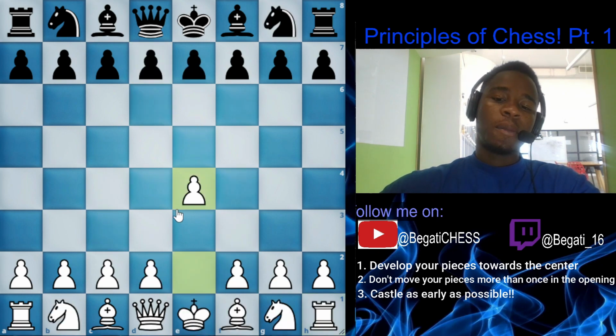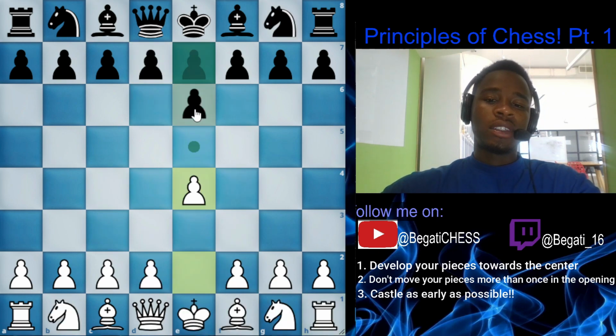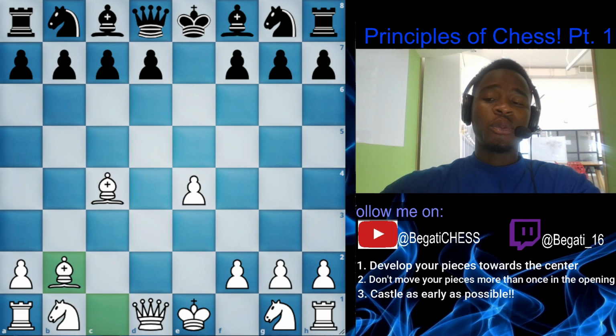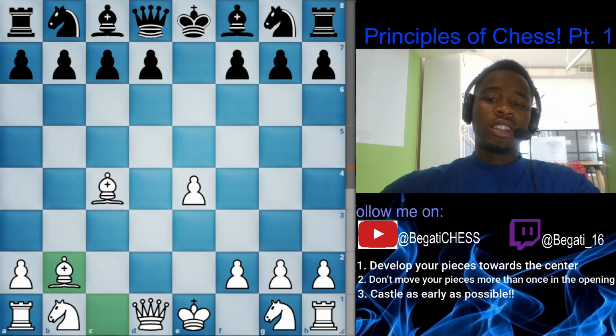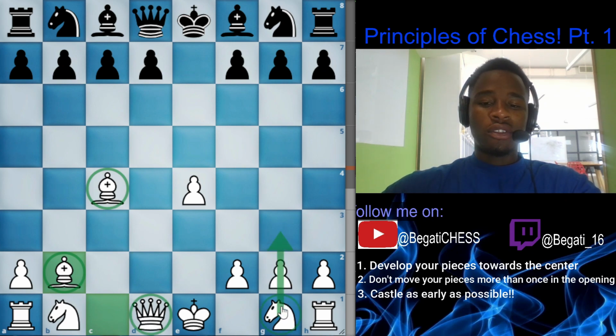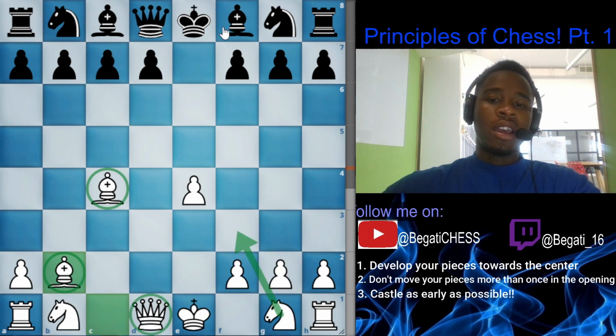Let me show you another. There's this gambit, the Danish gambit, where White just sacrifices everything. And if you look at this position now, it's not completely winning. I think this is winning for Black, but if you can see, the advantage is not very much. Why? Because White has a lot of developed pieces already on the board. You see, White just needs to bring out the knight and then castle. Black still has a lot of work to do on their development, right?